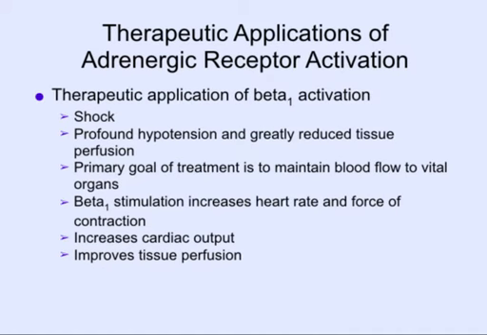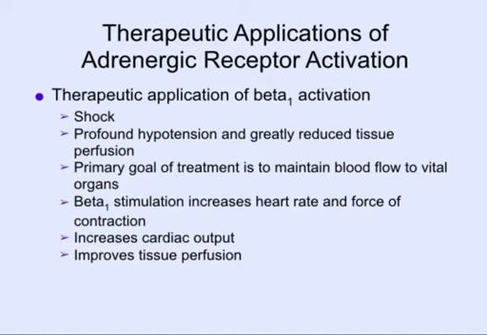Therapeutic application of beta 1 activation, shock. So, like I mentioned, epinephrine, just always picture epinephrine with this. Profound hypotension and greatly reduced tissue perfusion. So, like I said, like septic shock when the patient's in the ICU. We're looking at tissue perfusion here. So that's, we'll kind of use it in that case.